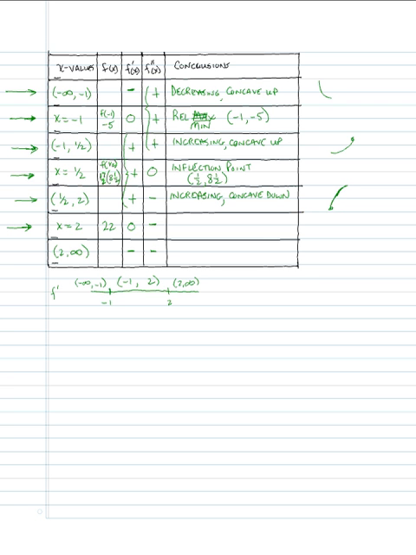Okay, next row, we have a value x equal 2, and that's a critical number of the first derivative. We can tell by looking at that 0. So we're looking to see whether we have a maximum or a minimum. And notice the sign changes as we move down the first derivative column. It goes from a plus, across 0, to a negative. Well, the plus says we're increasing and the minus says we're decreasing. So if we change from increasing to decreasing, we do have a relative maximum, don't we? Make sure I'm right this time. So it's a relative maximum. And the point is where x is 2 and y is 22. So the maximum is actually 22, but we're going to plot a point.